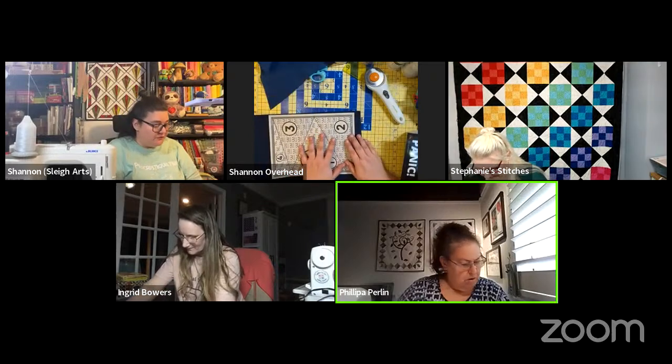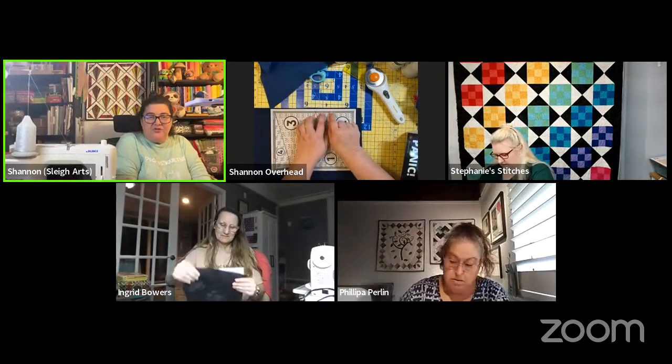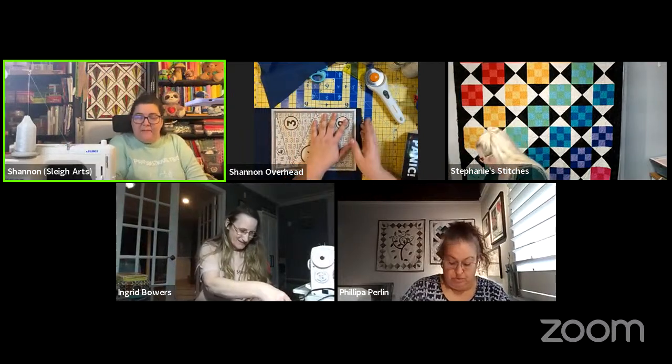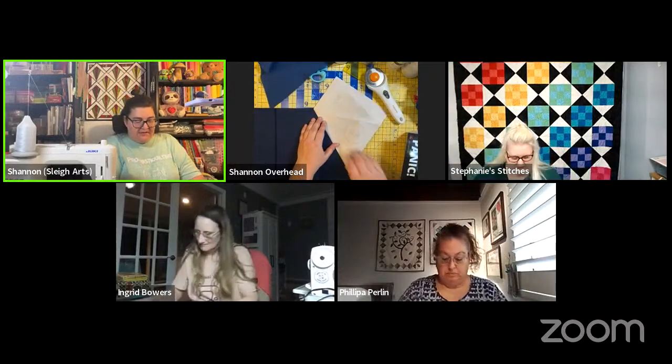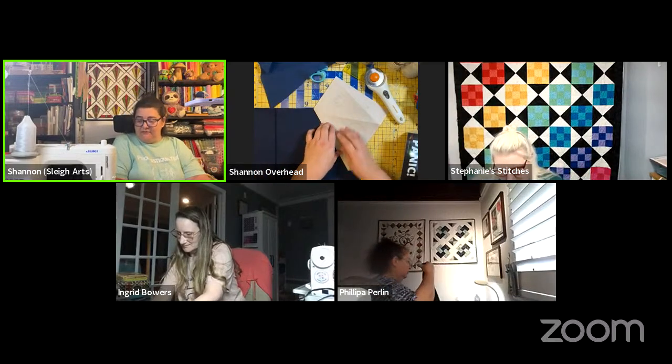So for piece two and piece four, these are my favorite types of pieces on any of these blocks because they're right angle pieces. And that just makes my heart so happy. It fits so nicely. So what I'll do is, again, with that extra, you've got your gray as the seam allowance. You've got the leaving room for the Holy Spirit there and a little bit extra. For this, I'm going right up to the selvage because I'll end up cutting that away anyway. So why not just do it all at one time? And so now all I have to do is fold this piece back because it's right up on a right angle of the fabric. And now I just have to cut this straight line and that's it for piece two.